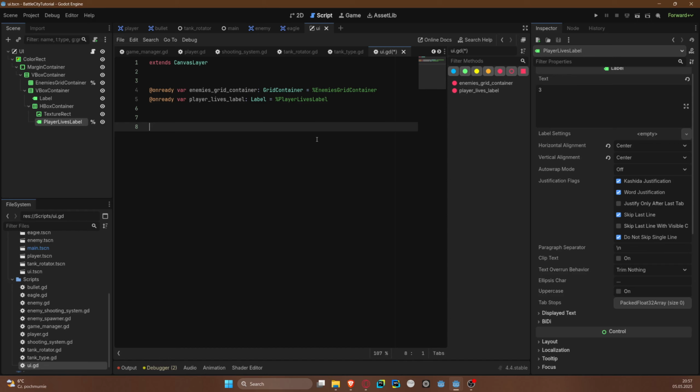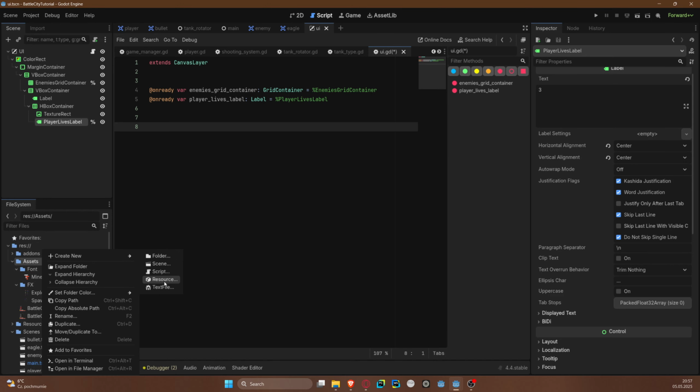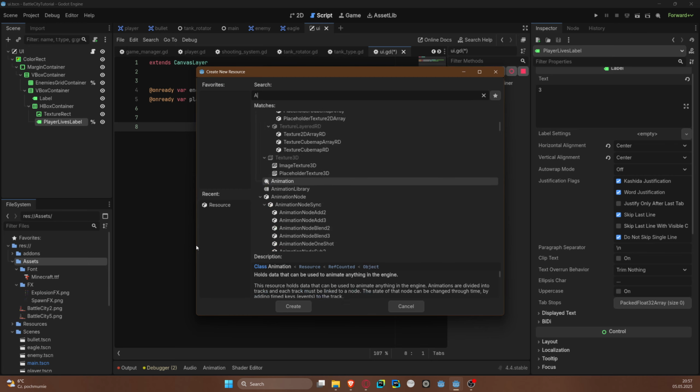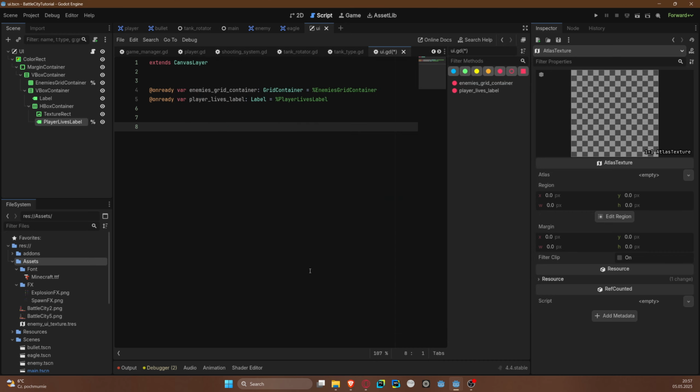And what we need is to set the texture for enemies. And this can be achieved rather easily. In assets, I can create new resource. That's going to be Atlas texture. I'm going to save this as enemy UI texture.